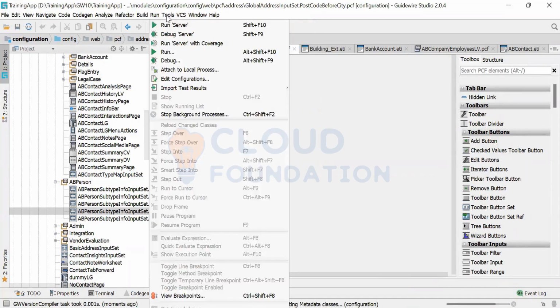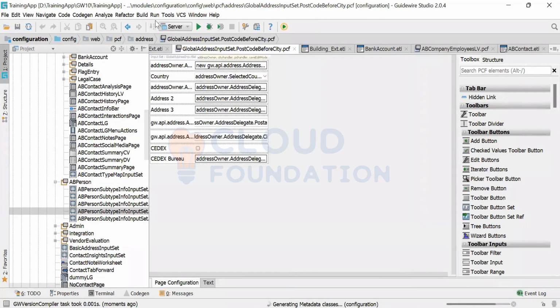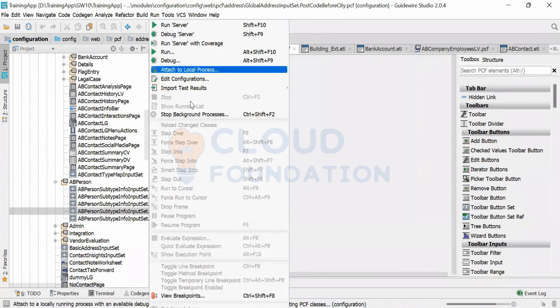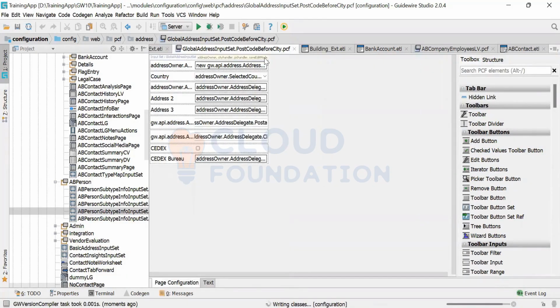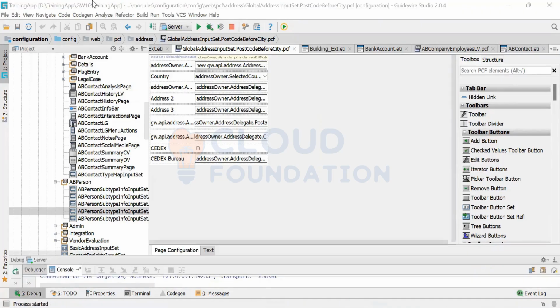When my server is started, I'll get a stop button enabled here. I need to stop the server, and once it is stopped, I need to run it again. Then my data model changes are deployed, but for PCF changes, I don't need to restart the server.